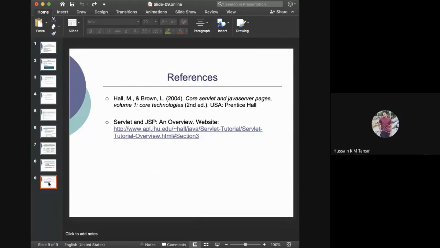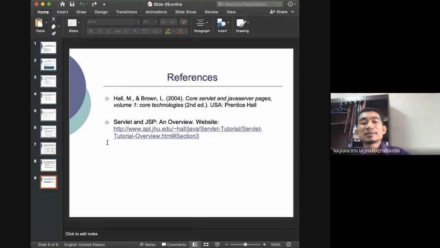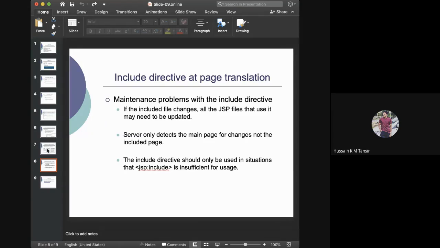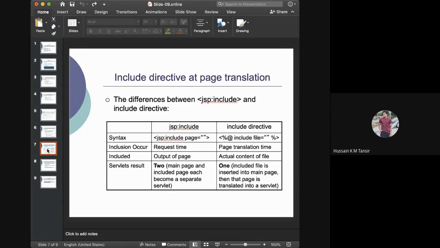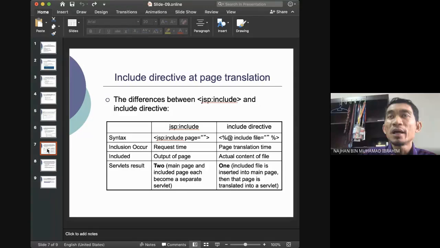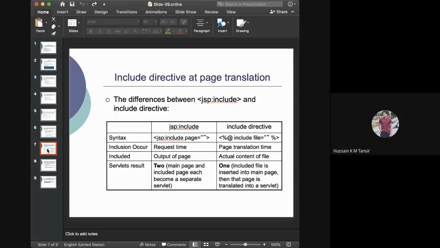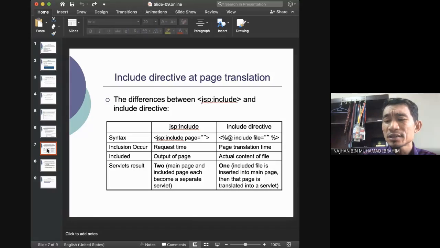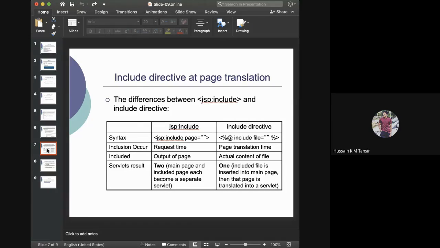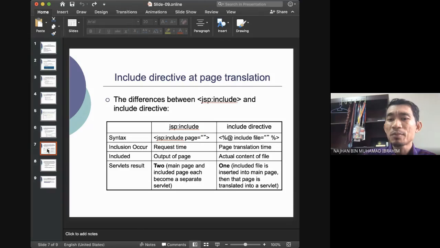Okay. Yes, any question? So include directive cannot process the dynamic resource, right? No, both can process the dynamic.